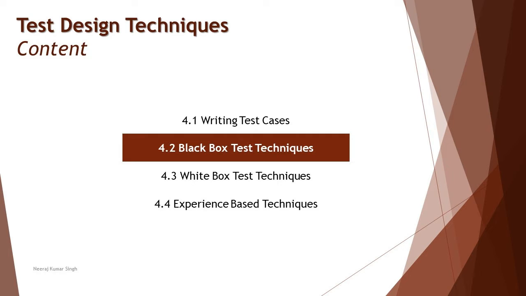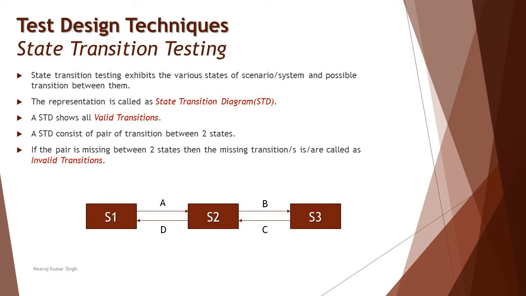To understand this technique, the most important thing is to understand what state transition stands for and how it can be utilized for testing or minimizing your test cases for a given requirement. Transactions or actions are driven by particular transitions — the movement of an action based on states. States are different statuses of a particular process, and state transition testing exhibits the various states of a scenario or system and the possible transitions between them.